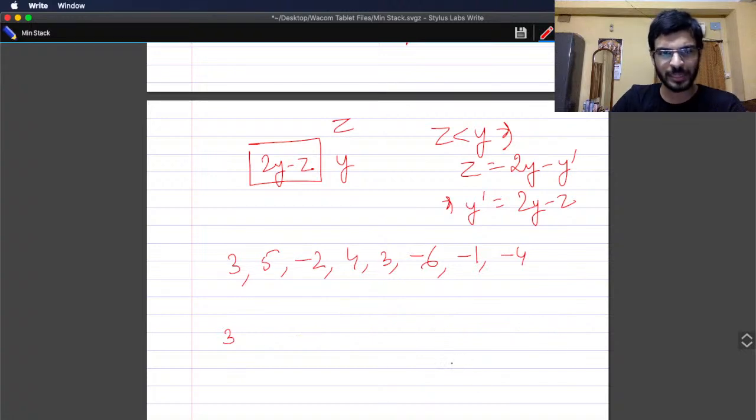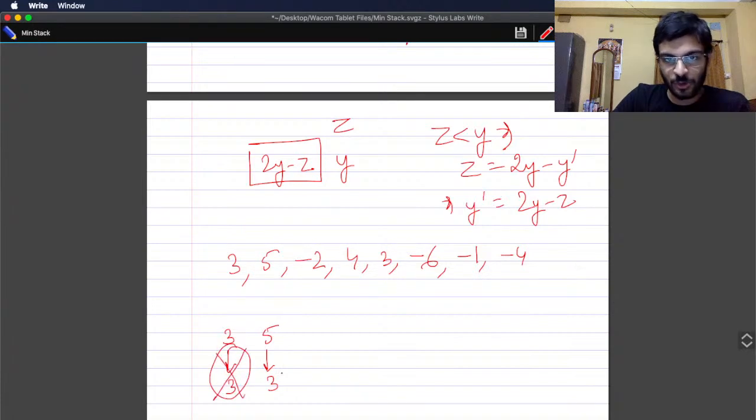Let us do it from the beginning. We know 3, and we know up to here the minimum is 3. Now we know it is becoming 5, but the minimum is not changing. So keep it 5 and keep it 3. Now when you keep this 3, this is gone. You are not storing this. You are only storing the last value. Clear? After this, you basically have minus 2. So when you have minus 2, you'll be placing minus 2 as the min. When you have minus 2 as the min, no need to place minus 2 once again over here. Try to place something like this.